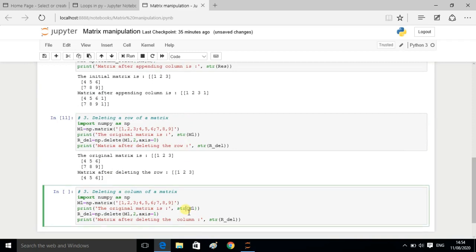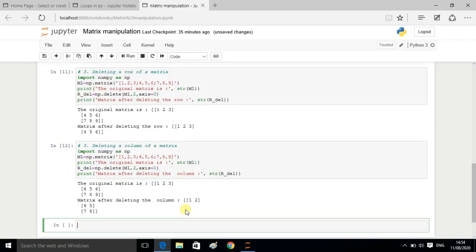See, this is my original matrix 1 2 3, 4 5 6, 7 8 9, and after deleting the second or index 2 column, which is 3, 6 and 9, my matrix is 1 4 7, 2 5 8.